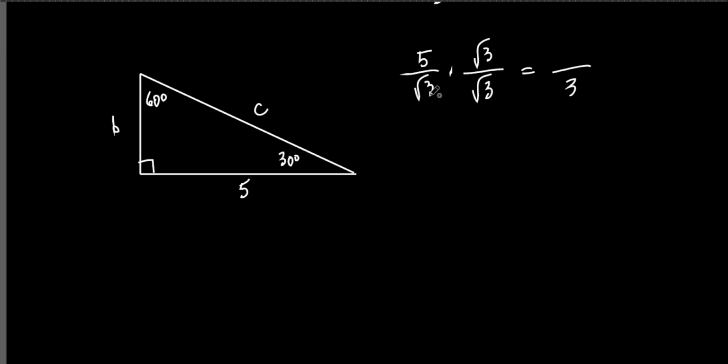We multiply it by itself to get rid of the square root, and I do it to the top and the bottom. A lot of people say, whatever you do to the top, you do to the bottom. No, that's not the rule. What's the rule with that? Whatever you do on the left or right on one side, you do to the other side. That's a different rule than this, right? This rule is because we're multiplying by a 1.